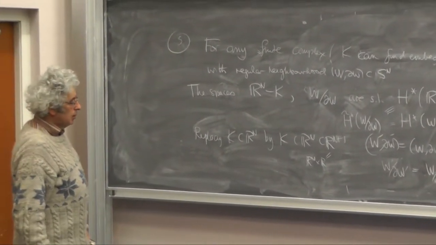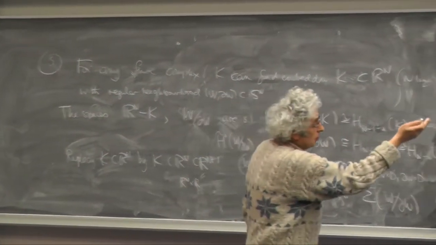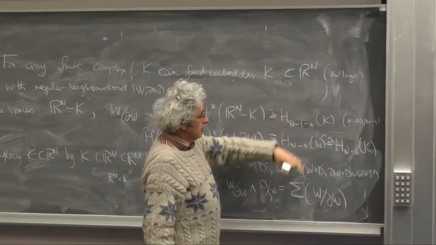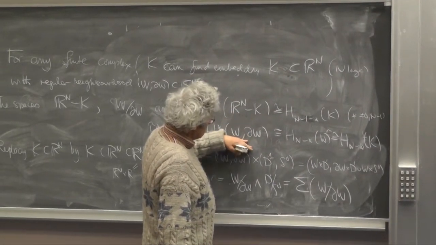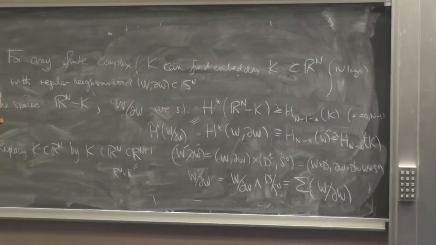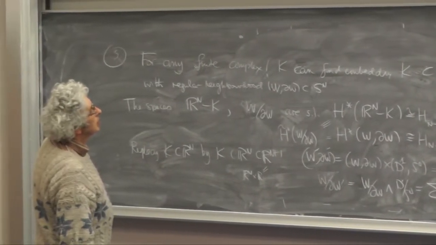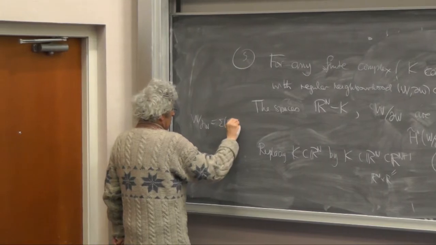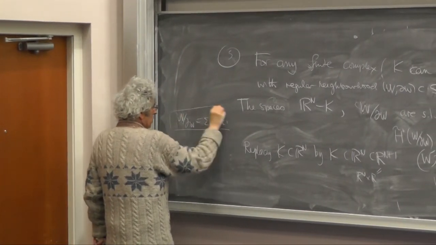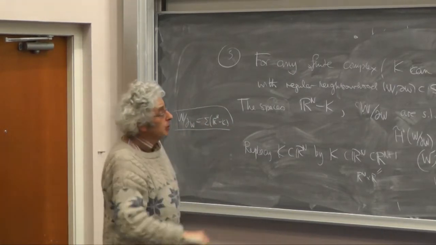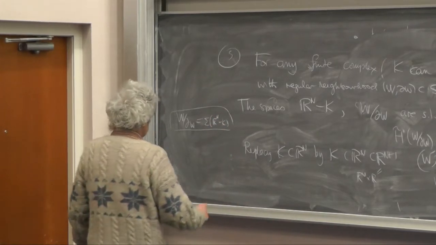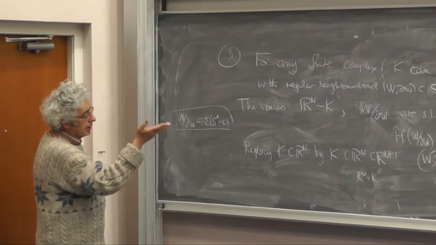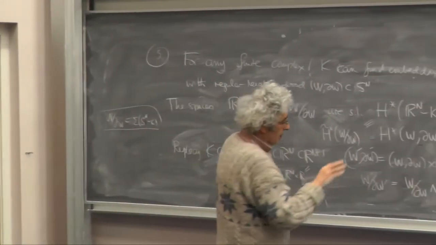So that's the connection between duality and S-duality. I started off with a subcomplex of R^n, but here I'm starting off with just a finite complex and using an embedding in R^n, so you get one kind of S-dual, this one, which is essentially the same as that one. With a few modifications, the connection between these two points of view is that the regular neighborhood approach gives you the suspension of S^n minus K, maybe. It's not a big deal, just check, get it right. So the effect of increasing the embedding is to replace the dual by the suspension.